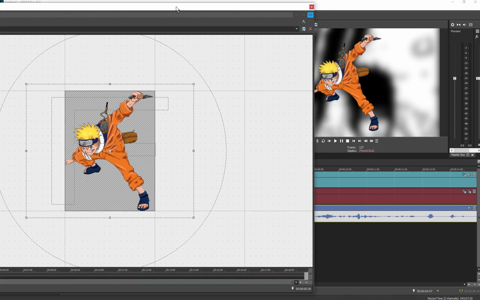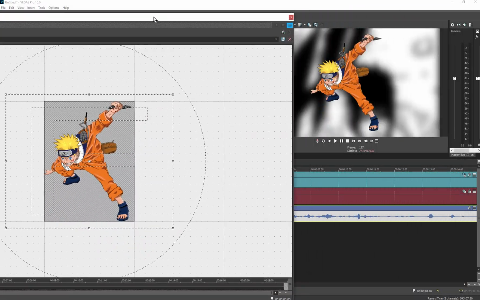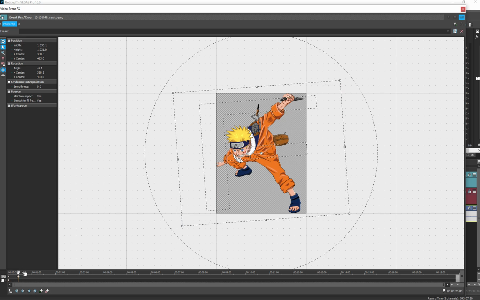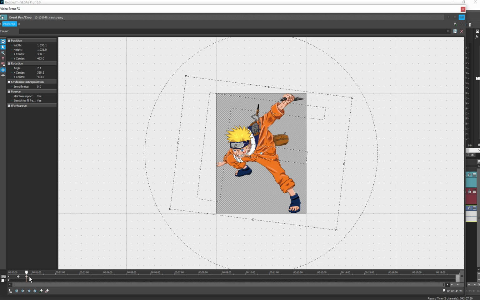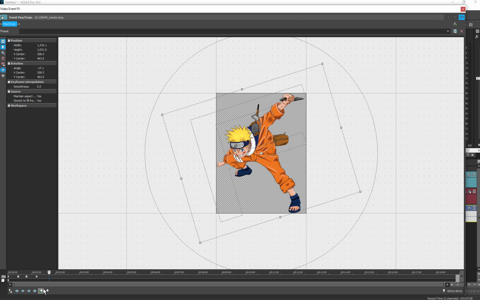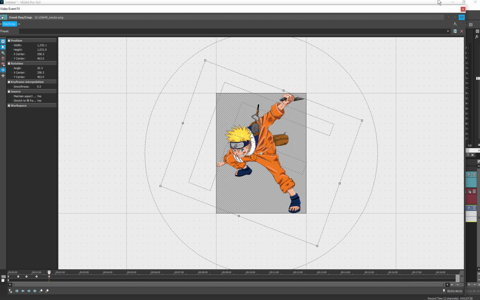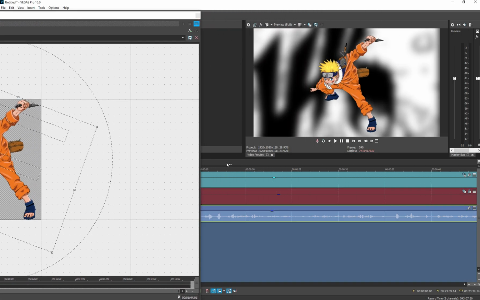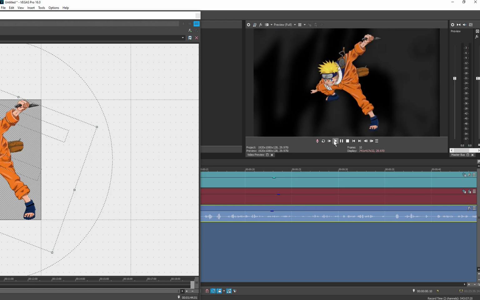So I've used this sometimes. Let's say you want to make him spin really fast. First we have to go over here and we have to add a keyframe here. Let's just add a keyframe. And we're going to spin him just slightly. Let's go here, we're going to add a keyframe. We're going to make him have like a panic attack. So here we're going to add a keyframe. We're going to make it go all the way around. And another keyframe, and we're going all the way around. So that's enough just for the example, but you would do more usually, because every keyframe is just a frame, and we hit play.